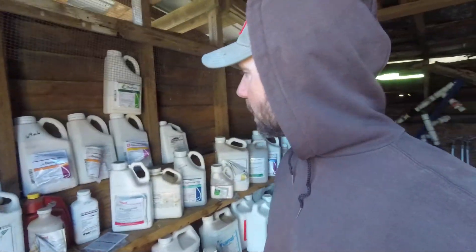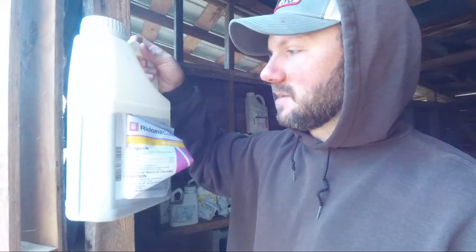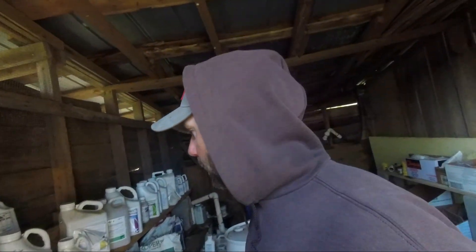The wind is blowing, that's why I'm in here. We planted our main crop of strawberries a little earlier, and then we had quite a few plants left over, so I went back and laid more plastic this past week and just planted some more strawberries. I need to get my Ridomil Gold run on strawberries — this is a very important step for growing strawberries. It takes care of all of the soil-borne diseases, so Ridomil Gold is gonna get our strawberries off to a really good healthy start.